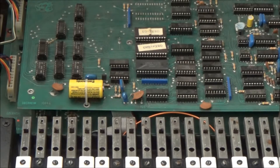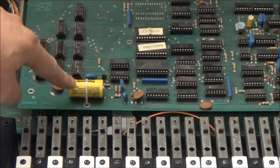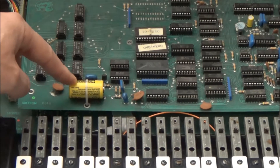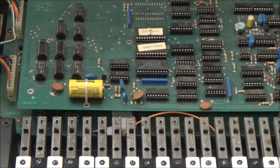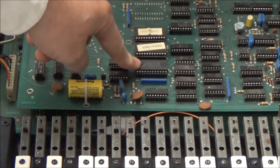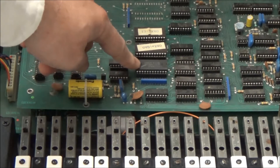The vintage Oberheim drum machines and synths like this OB-XA store their presets in memory with the use of a battery backup. The battery is soldered to the motherboard of the synthesizer, so it isn't very easy to change, and it's not a cheap or easy to find battery either. The synths use a lithium battery, but the drum machines use a NiCAD battery, which often leaks and damages the circuit board with battery acid. This primitive 40-year-old memory chip that the synth stores its presets in is highly failure prone, and memory retention issues are a very common repair.